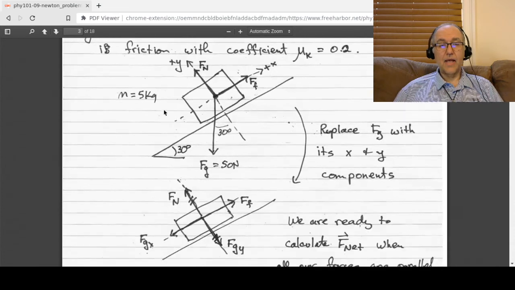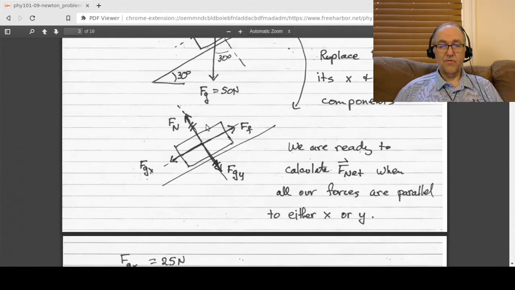And so the next step is I'm going to redraw the diagram again, the free body diagram, and I'm going to put Ff up the inclined plane and Fn perpendicular to the inclined plane. Leave those two alone. But I'm going to remove Fg, because it's not parallel to either x or y directions, and I'm going to replace it with Fgy and Fgx. Okay, and Fgx is parallel to the x-axis, and Fgy is parallel to the y-axis, okay? So I'm going to immediately break those up, all right?